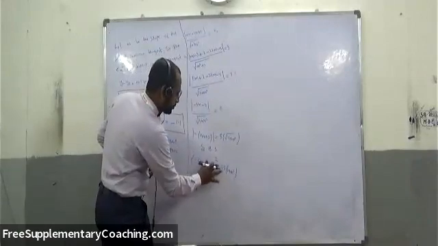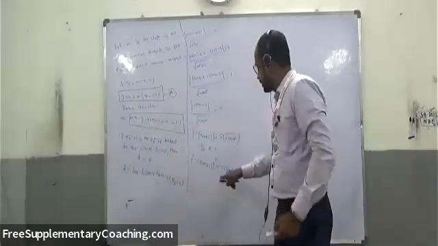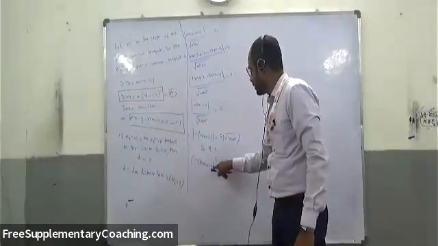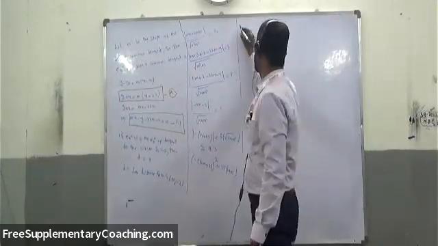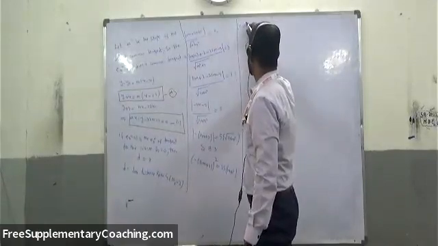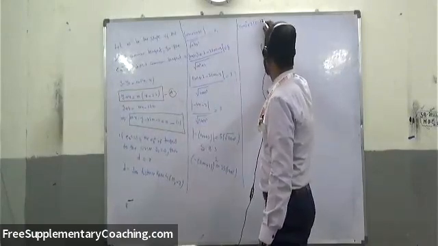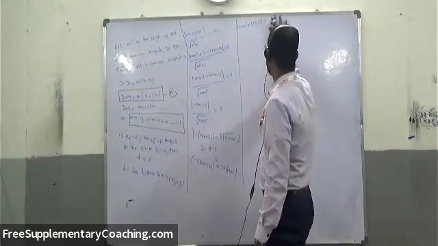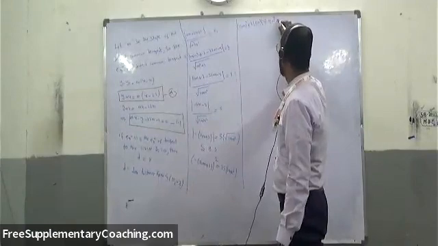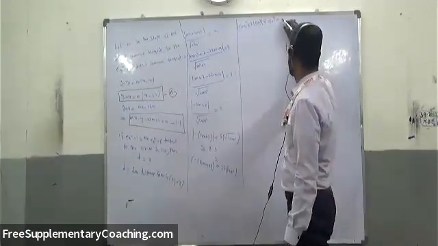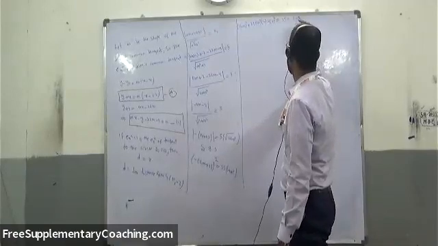Okay. Now a plus b whole square. This minus square is plus, a plus b whole square. What is that? A square, that is 11m square, plus 2ab, that is 2 into 11m into 2, plus b square, that is 2 square, is equal to 25 into 1, 25, plus 25 into m square, is 25m square.